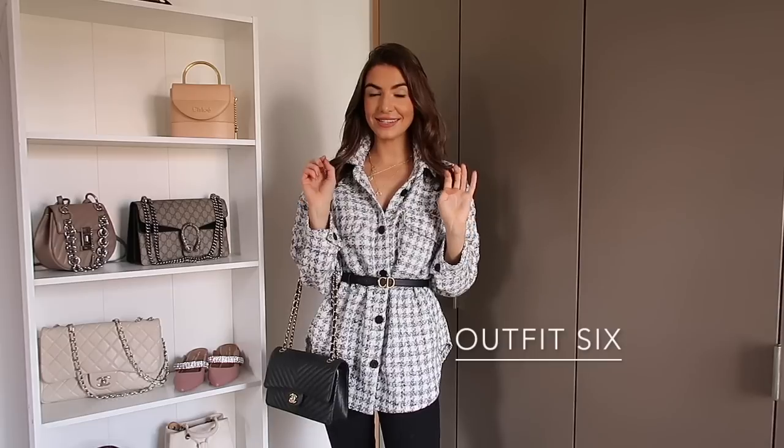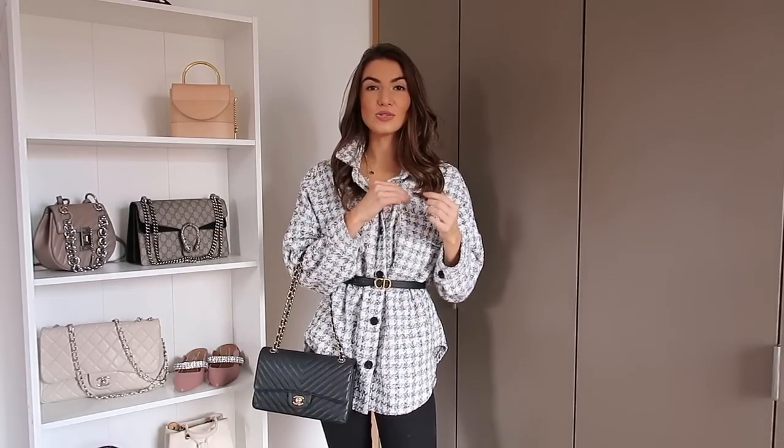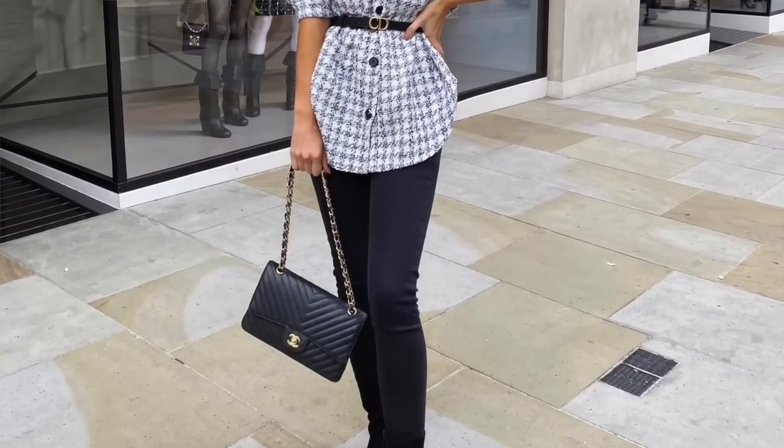Next up we have another jeans outfit. I've paired my Topshop jeans with this shacket. I've seen so many shackets but I really like this one because it's a little bit more unusual — it's houndstooth with a black and white pattern but also a metallic thread running through it which is super pretty. I love the pockets at the front and the oversized fit. I wore mine with a belt. I would also wear it open with a knitted dress and some knee-high boots. This is from Storets — super thick and cozy, about £50 or £60. It's oversized with a boyfriend fit but still has a feminine vibe with the houndstooth tweed fabric.